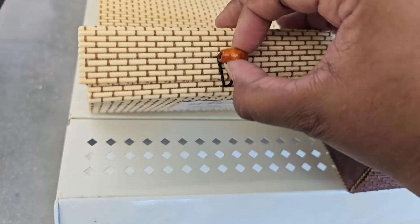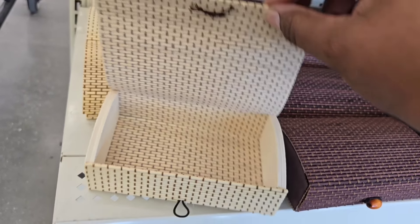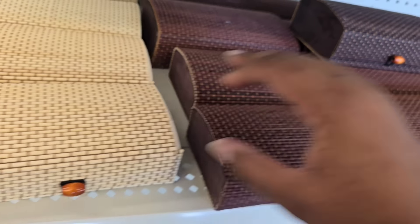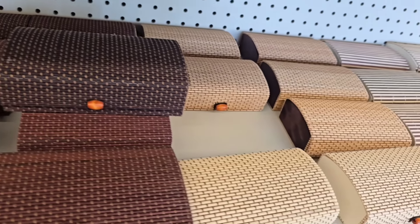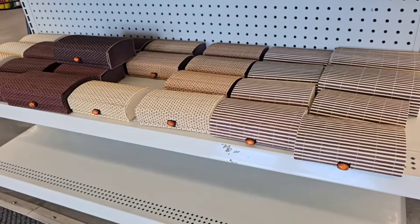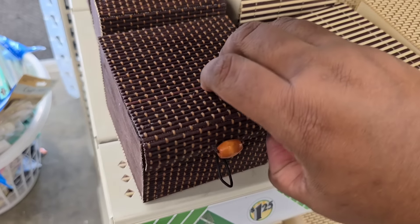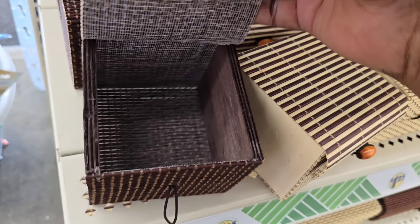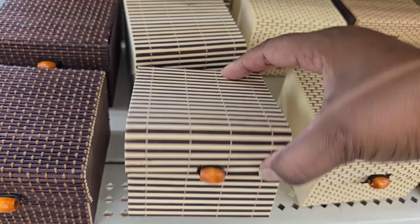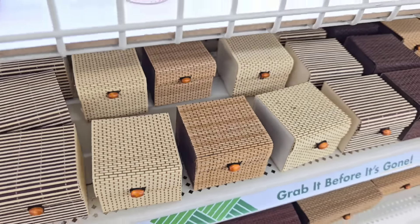Another item are these little containers. They're almost like a woven bamboo material, but the sides are all made of wood, and it clasps together with a little wood bead and an elastic string. These would be so cute to gather little trinkets in. They come in natural, a stained darker brown, a darker tinted natural, and a dark and tinted one woven together. They also have smaller square ones made the same exact way with wood sides inside. You could use these in DIY crafts. These are gorgeous for $1.25.